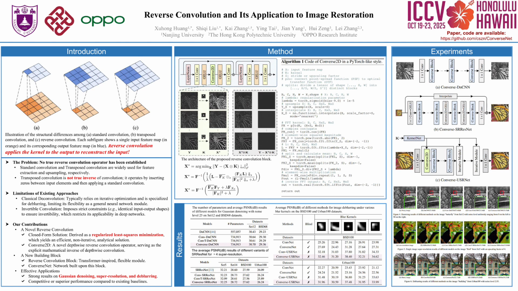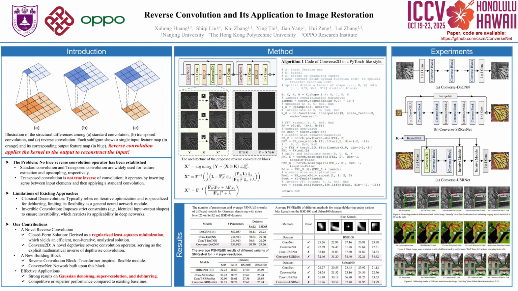For the first time, we have a principled, mathematically rigorous reverse convolution operator that can be seamlessly integrated into any neural network architecture. The contributions are threefold. First, a novel operator with a closed-form solution derived from first principles. Second, a flexible building block inspired by transformers that separate spatial and channel processing. And third, strong empirical results across multiple image restoration tasks. This research opens new directions for designing learnable inverse operators in deep learning.